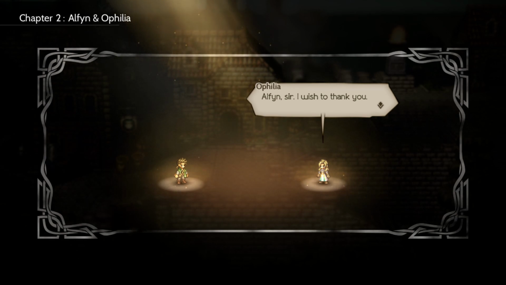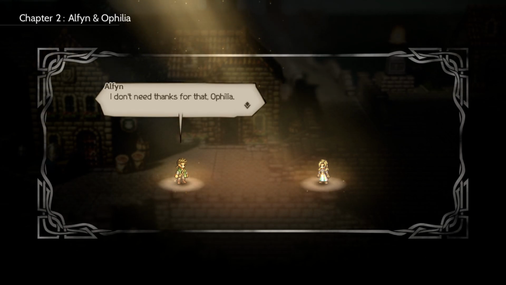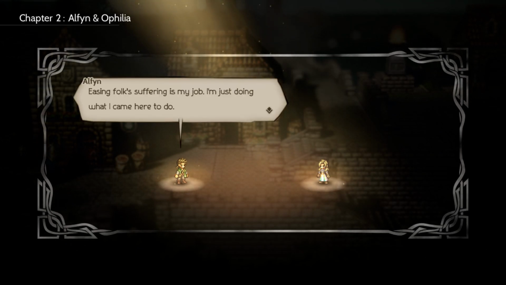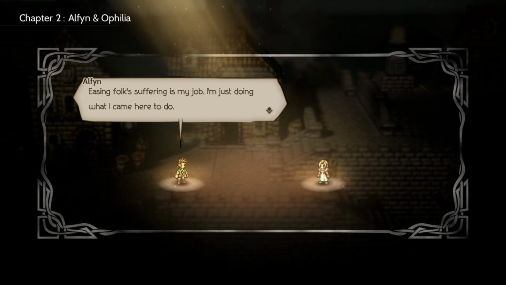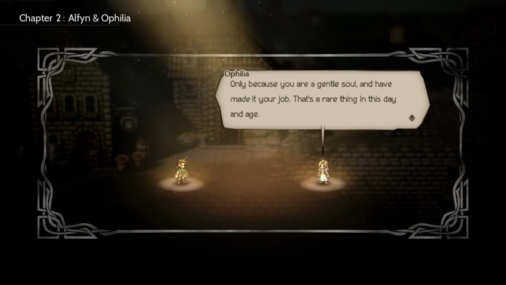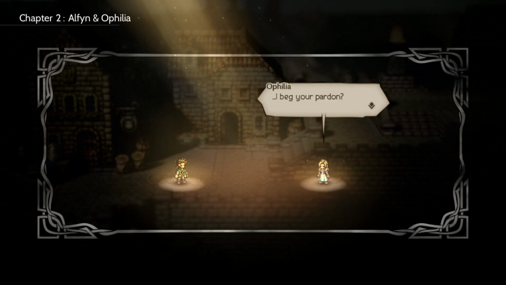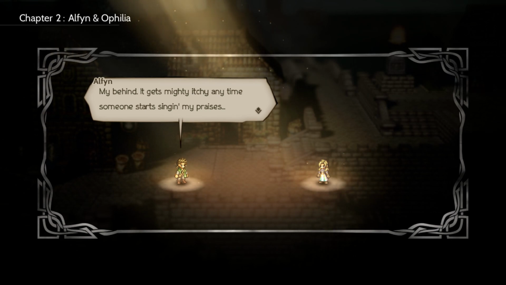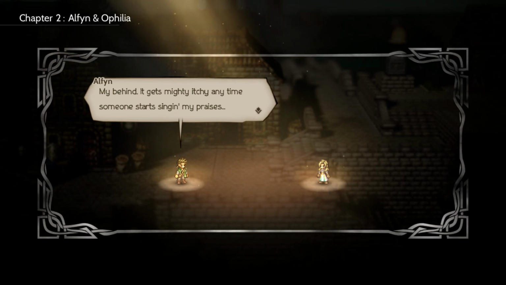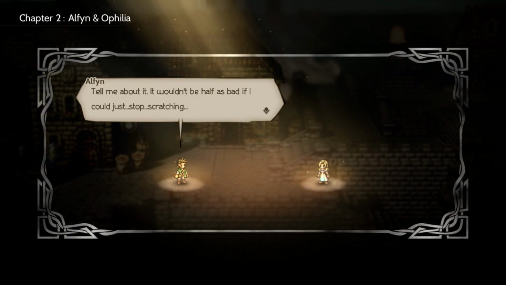Alvin, sir, I wish to thank you. You do? For what? For healing Flynn. I don't need thanks for that, Ophelia. Easing folks' suffering is my job. I'm just doing what I came here to do. Only because you are a gentle soul and have made it your job. That's a rare thing in this day and age. Aw, shucks. You're gonna set the ants on me now. I beg your pardon? My behind. It gets mighty itchy any time someone starts singing my praises. What the heck? How, dreadful. Tell me about it. It wouldn't be half as bad if I could just stop scratching.